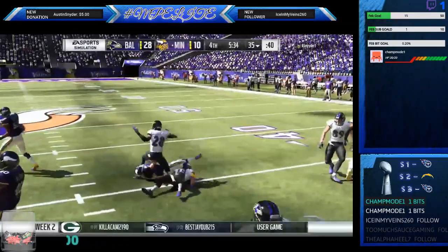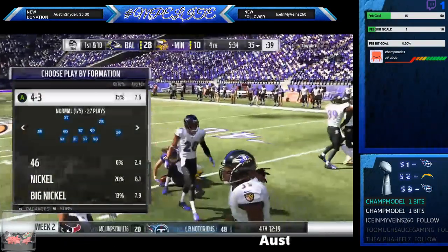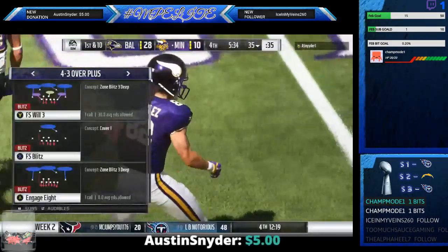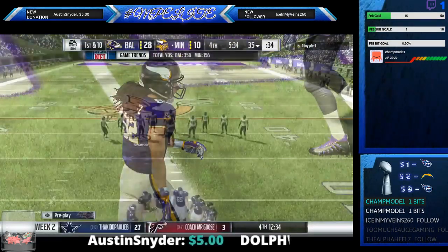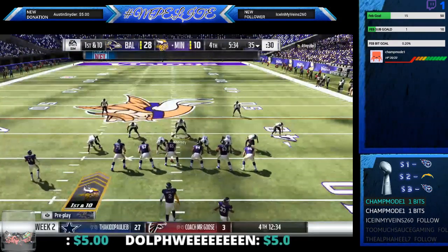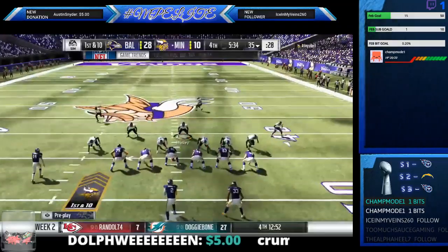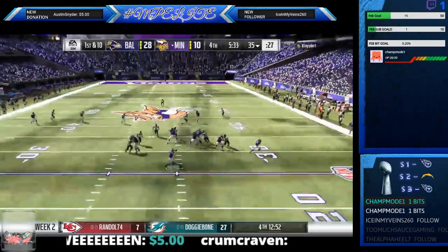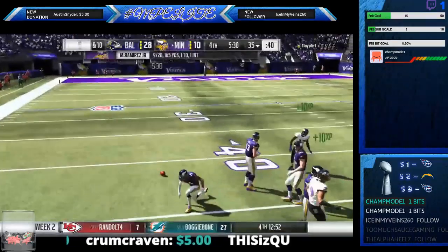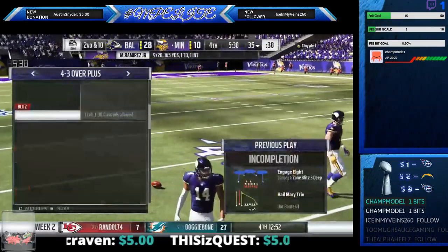And good starting field position. He'll get this one all the way up to about the 35-yard line. And now out comes Minnesota. And on the last go-around, they really couldn't get anything going. They had to punt from deep inside their own territory, which means you're going to lose the field position battle as a general rule. What they're looking for now is a little more consistency, move the ball at least a few times on offense, get a couple of first downs, and hopefully flip the field.